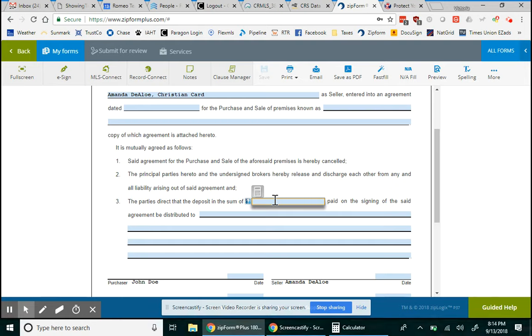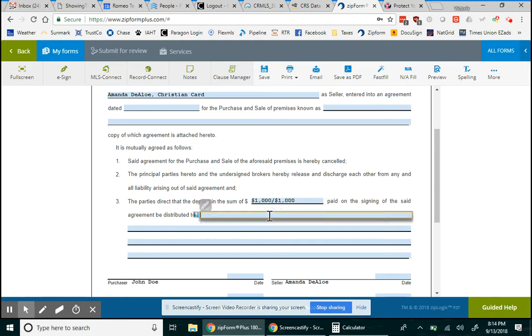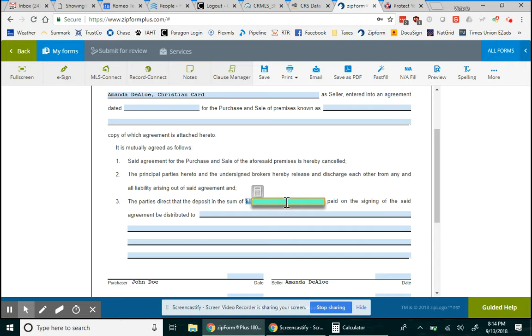You can try and write in here, 1,000. I don't even know if it'll let you. You probably have to do spacebar. Go ahead. 1,000, and then write buyer and seller and try and write it in there. You can hand write it in there at that point, because it might actually be cleaner to hand write, or you can write up 2.